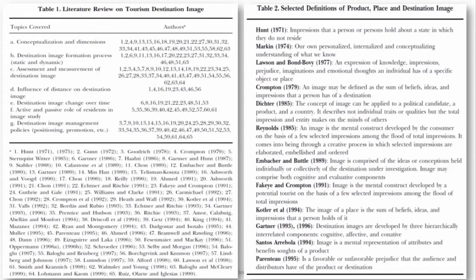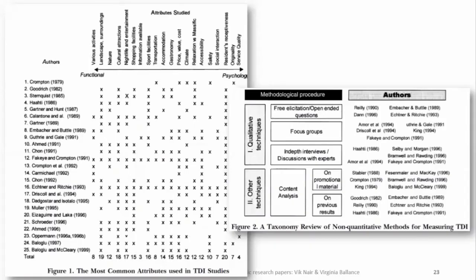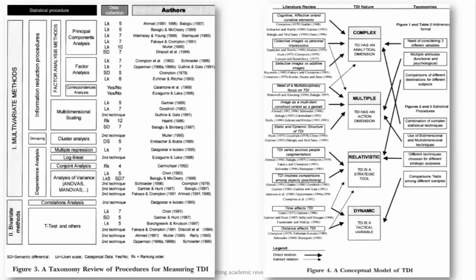This paper is just a review of the literature. And a review paper like this normally gets very high citations because by just reading this one article, I get access to a lot of information. If you see here, all these attributes that came out of the studies can also be analyzed. And then what are the methods being used? You can analyze the methodology, the authors who have come up with techniques for qualitative or quantitative approaches. What are the approaches used, and what is the gap now in the current knowledge? By doing this, we are able to see all that.